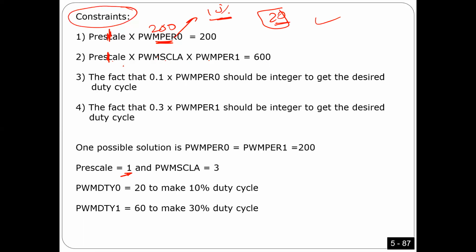And now let's look at this one here. What I did, I can start with this one. I told you before, try to select a number that can be multiplied by 0.3 to give you an integer. For example, if I select 100 or 200, here I decide to select 200. So if I put 200 here, that means this one should be 3, right? So that I can get 600 here. And it's still 200, I can get 30% of this one and still get an integer.